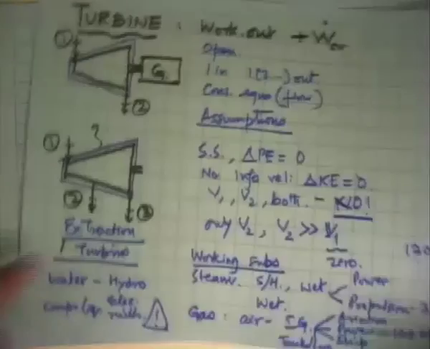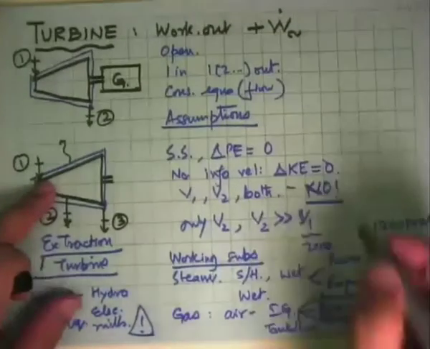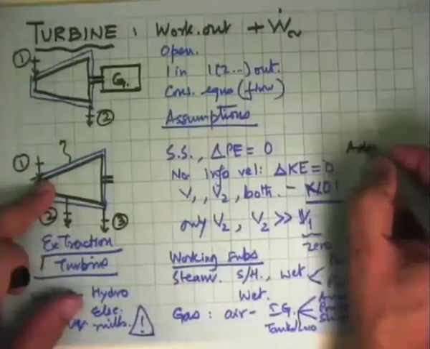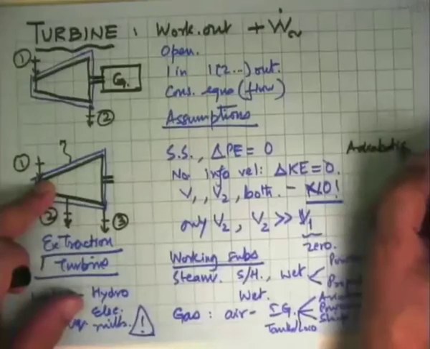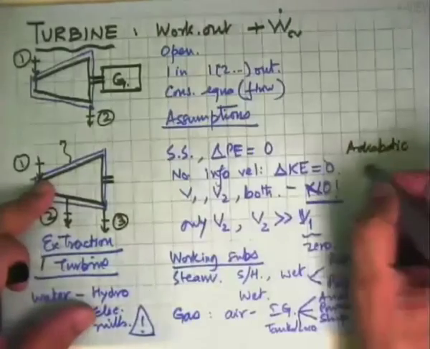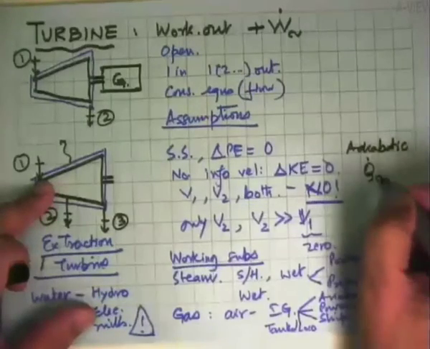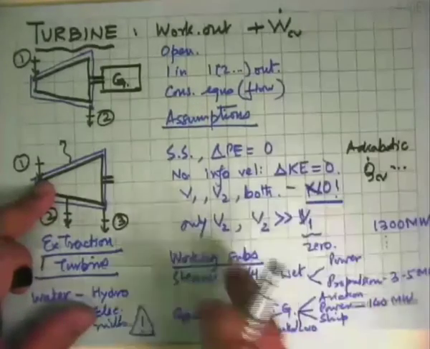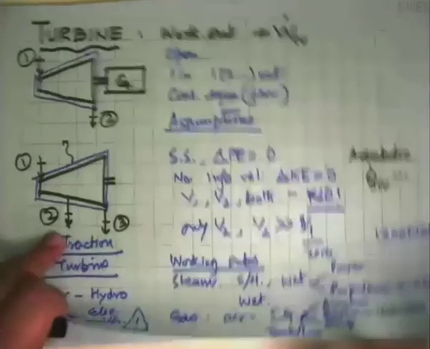We'll draw that on. So, what are the assumptions we have seen there? What equations have we looked at? If there is no other information given, we assume that this is adiabatic. If it is specifically mentioned that it loses some heat, some Q dot CV, then we take that value in the first law equation. Otherwise, if there is no mention, we can assume that the turbine is adiabatic.